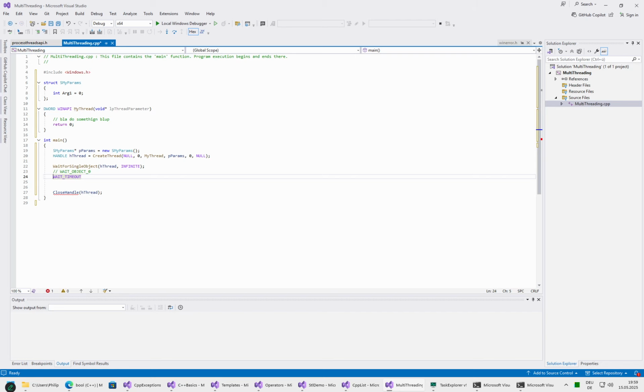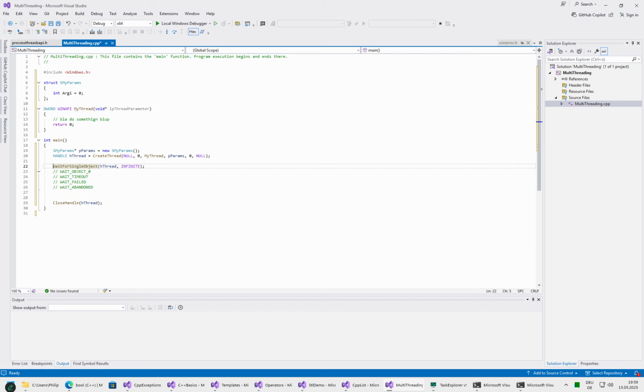So WAIT_TIMEOUT would be when the timeout is reached, and you would also have WAIT_FAILED when something really bad happened. I think that's just -1. And you can also have WAIT_ABANDONED, which also indicates that the condition was not met.